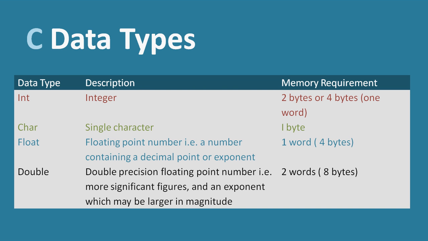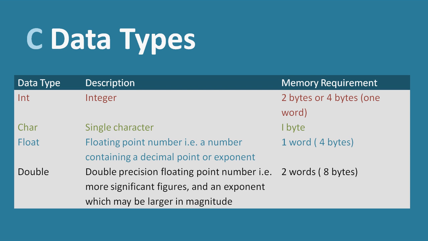The next are the data types. Based on the type of the data and memory usage, few data types have been defined in C. Something like if you want to store an integer, we define the data type as int, and the memory allocated is 2 bytes, or sometimes also 4 bytes, and we also call it as a word. C compiler considers 4 bytes as one word.